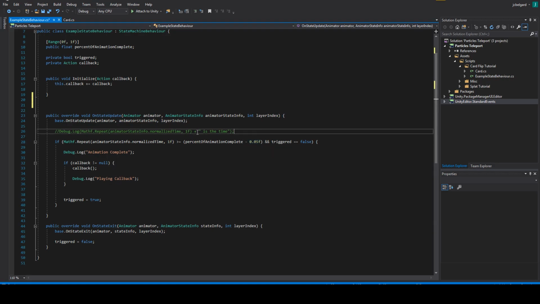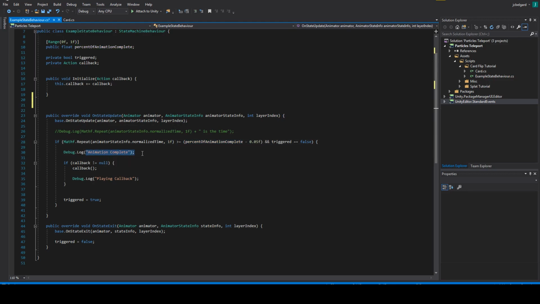Because when an animation gets to the very end, it can decide that it's done fractions of a second before it's actually done, and doesn't actually reach a value of 1. So this is me accounting for that. And also we want to make sure that our triggered rule is set to false, because we don't want to be triggering this thing constantly, we just want to trigger it one time. So if the time is greater than or equal to the time that we're looking for in percentage, then we want to do some stuff.